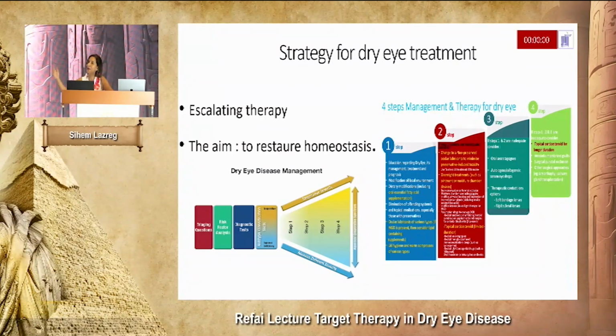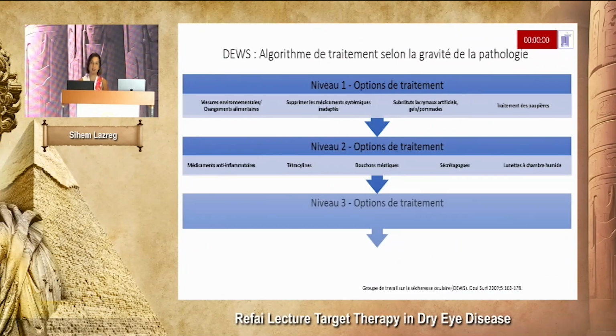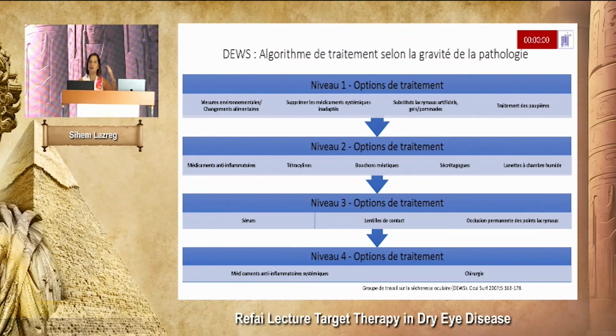And this is the escalating therapy according to the DEWS 2. We have now the DEWS 3, and we will announce it in 1 or 2 months, but it will not change a lot. Just keep in mind that the therapy must be escalating. Don't use the big strategies for a small disease. Just go escalating, and please treat before the symptoms, and this is also the escalating therapy according to the stage from 1 to 4. Don't be iatrogenic, don't do something that the patient doesn't need. Go with the eyelid hygiene, then the eye drops, lubricants, and then the antibiotics, and at the end we will use the surgery, the cyclosporin, and the tacrolimus.